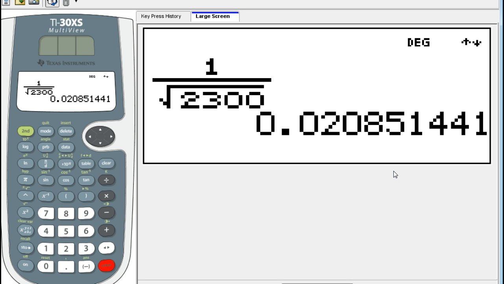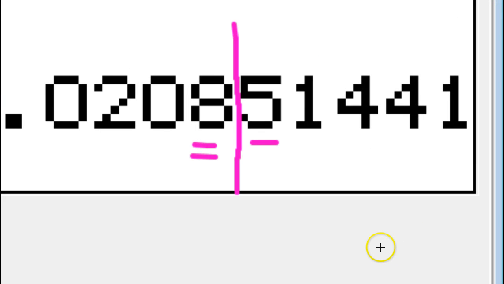However, I don't want the margin of error as a decimal like this. I want it as a percent. I'll go ahead and write this down though. 0.0208. Do I need to round that up? I'm trying to cut it off here, have my 4 decimal places for now. But this 8, am I going to leave it as 8 or do I need to round it up to a 9? I need to round that up to a 9 because if the next number, whoa, why did that happen? I meant to do that.